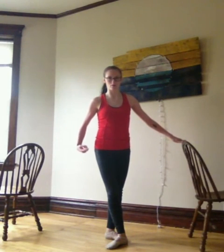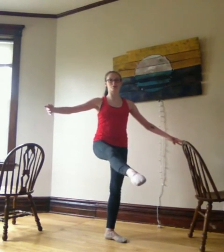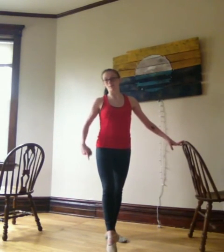We're doing rond de jambes, and the first direction we go is en dehors. So we're gonna say en dehors out loud. It goes, en dehors, en dehors, en dehors, en dehors, and then we brush our leg, brush, tendu, and hold. See, it's more fun when you say it. Then we do our rond de jambes en dedans, which is the other direction where we start from the back first. It goes en dedans, en dedans, en dedans, en dedans, brush, tendu, and hold. Then we do it again.